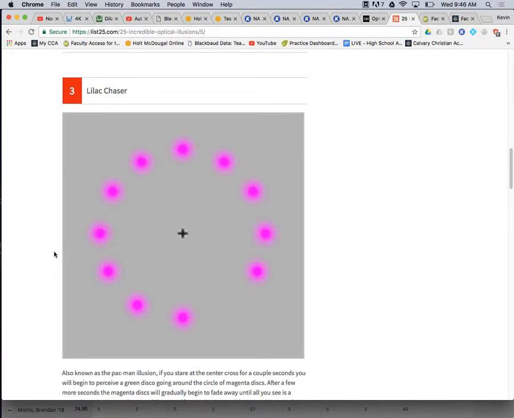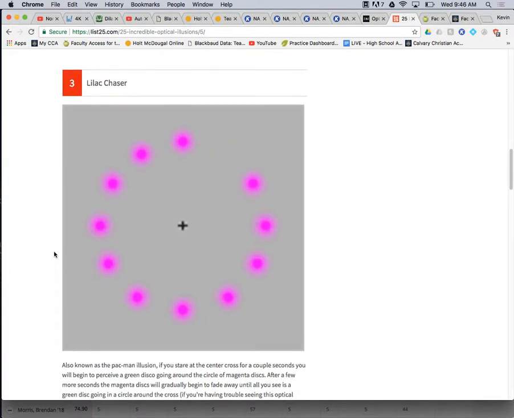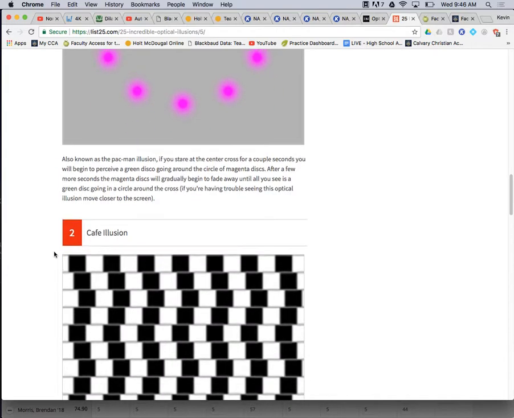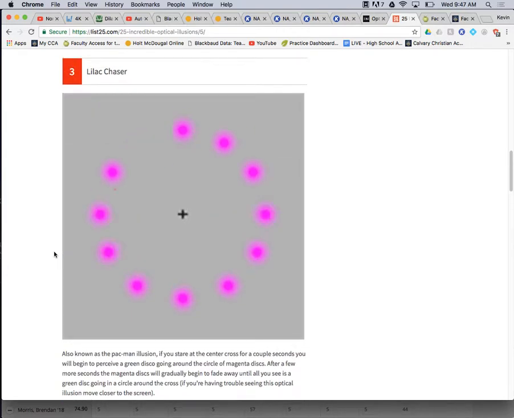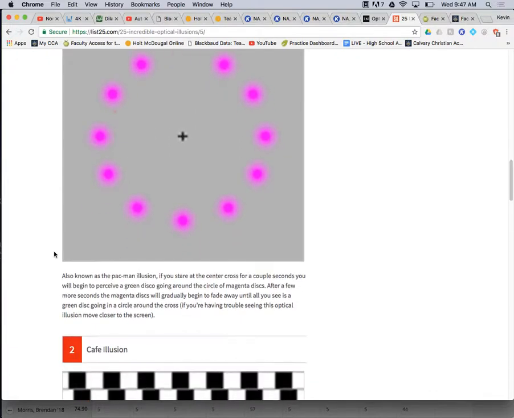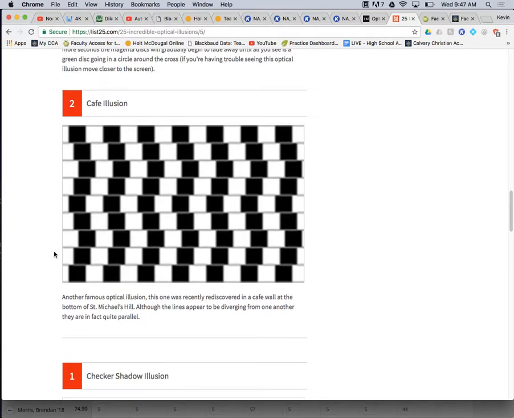But I see it without looking at the ground. Yeah. It's like moving though. I don't think this is still a picture. No, it's not a still picture. But as you look at it, the purple dots disappear, and all you can see is a green dot going around. Because your brain processes that the dot is still there, but it's not. It's similar to the black face.